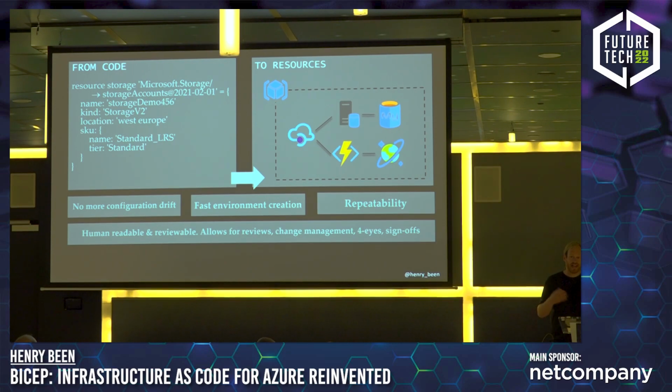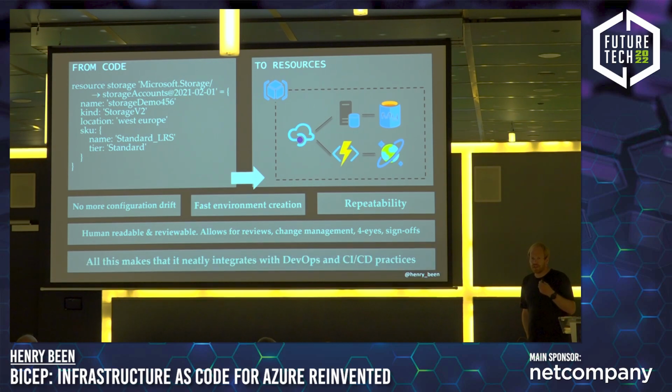Infrastructure as code, as it is code, is human readable. That means that it can be stored in source control. It's reviewable. You can see the change history. You get all the perks of code, just as with pipelines as code, if you're using those. You can do four-eyes reviews. You can do sign-offs. Managers love those. That's fantastic. But if you really think about it, it makes that all the things that we know about deploying code from a DevOps point of view can also be applied to your infrastructure. And I think that's the reason you want to adopt infrastructure as code.